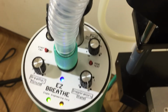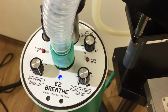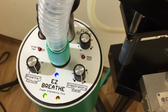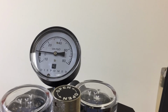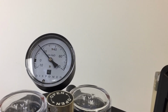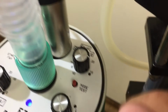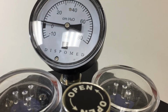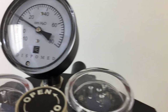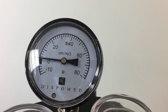Peak pressure control. The peak pressure control adjusts the peak inspiratory pressure that the ventilator goes to. As you can see, the manometer goes up to about 15 and the inhalation ends and the patient is allowed to freely exhale. If I change the peak inspiratory pressure to 20, we can see that the peak inspiratory pressure will now go up to about 20 before cutting off.